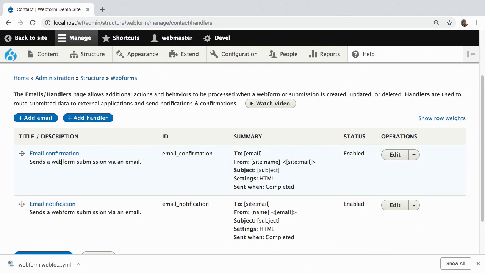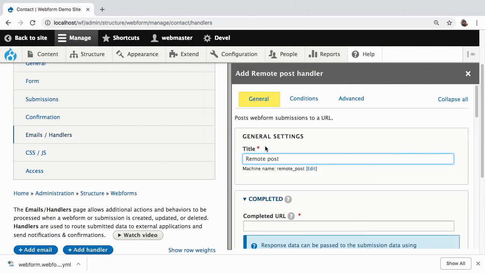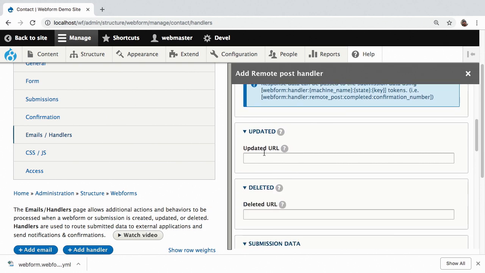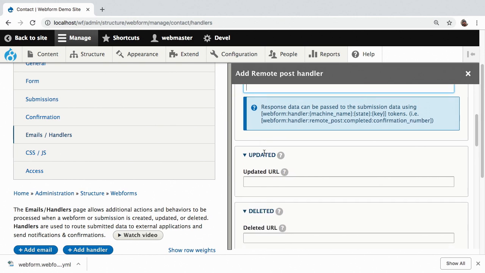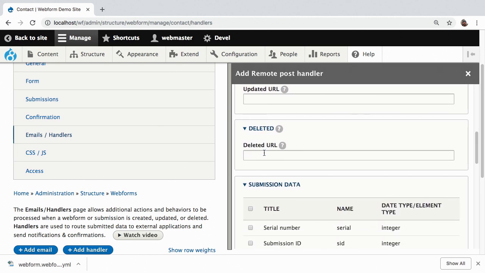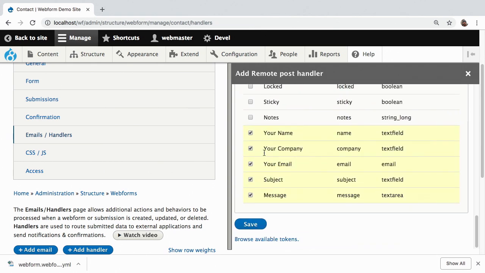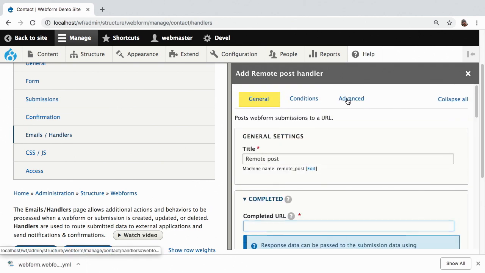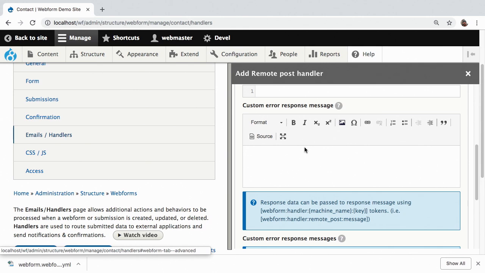And a very tricky one, but really important, because when you talk about Cassandra and these other APIs, is you can go in and tweak the headers. So you can pass authentication keys and sort these out, because that's a little tricky with authentication. I can't cover every authentication process in one single handler. Going back to extending existing handlers, a lot of people extend this handler and then they put their layer of OAuth authentication on top of it, so that right before the remote post is happening, they can get the authentication key and pass it into the header.